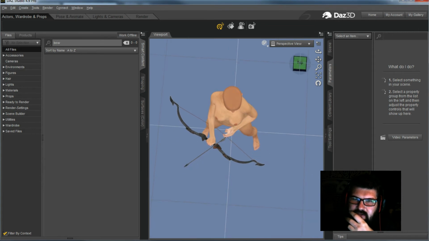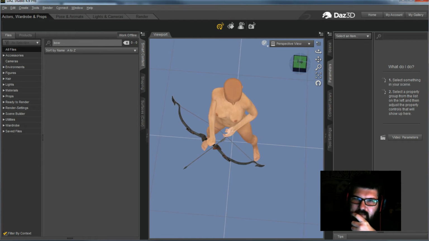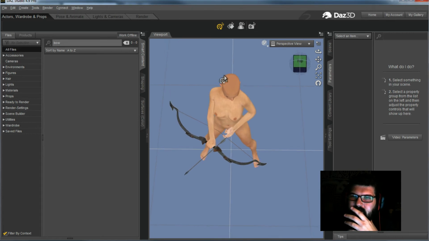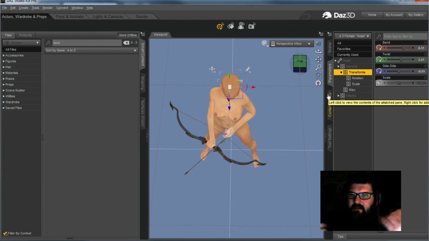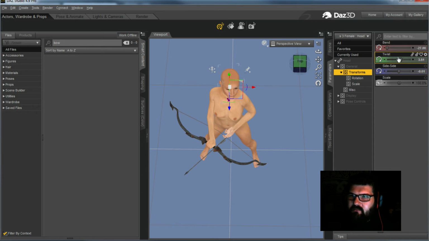Okay, so if this is going to be our token, this looks pretty cool. Not perfect, but pretty cool. One thing that I do want to do is, because I want to see most of the character, like the persona comes from the head. So if she's looking down, we don't get much of that. So I always make my tokens face a little bit upwards.